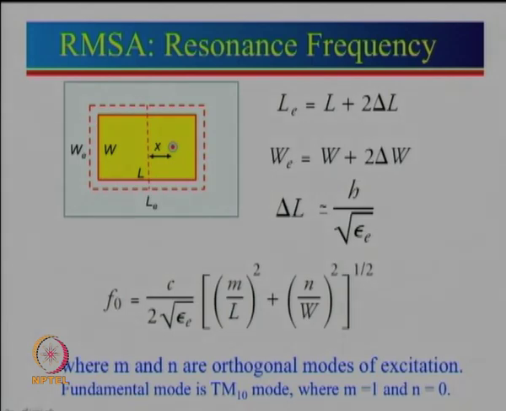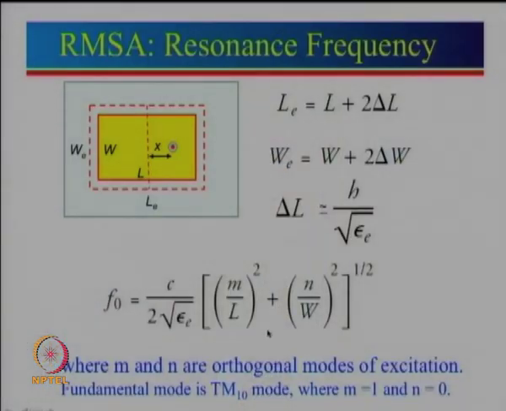Then comes the next part: what is the resonance frequency of this particular antenna? The resonance frequency of the antenna is defined by the expression which is given over here. In reality it is a relatively simple thing. I will first explain it for the fundamental mode. The fundamental mode is nothing but the 1-0 mode. I will explain one by one.